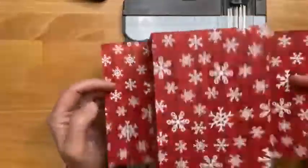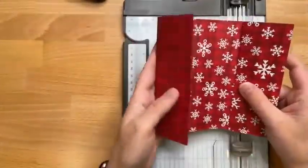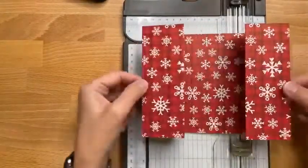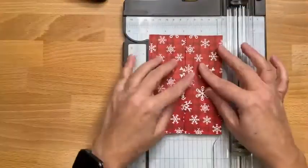I feel like I kind of want it to be this way. Yeah, I do. I lied to you. So I'm just flipping it around the other way because I want the snowflakes. See where I'm going with that? That's okay. So I'm just flipping it around the other way.